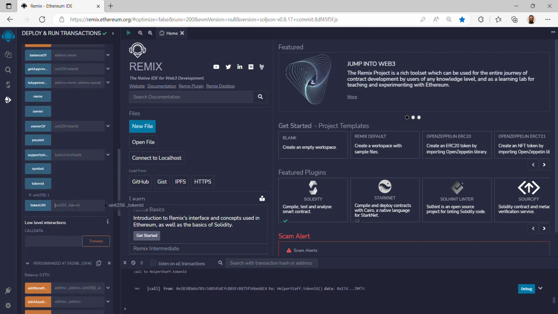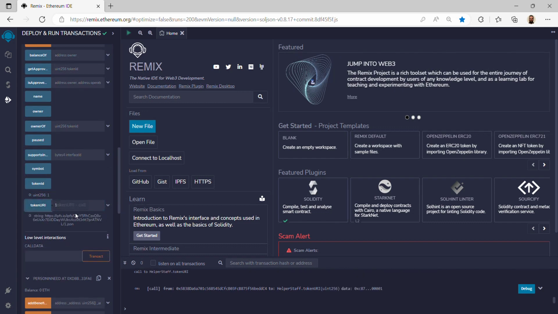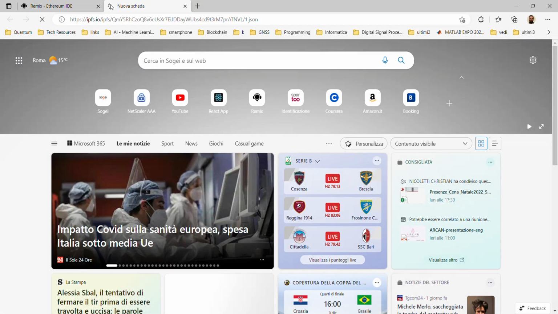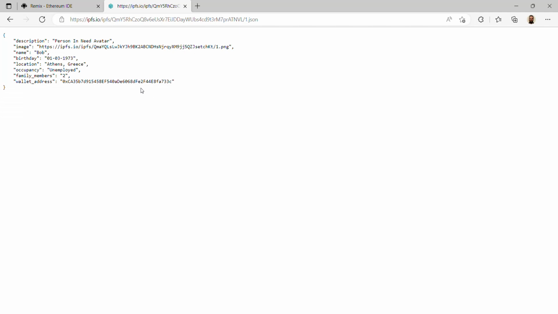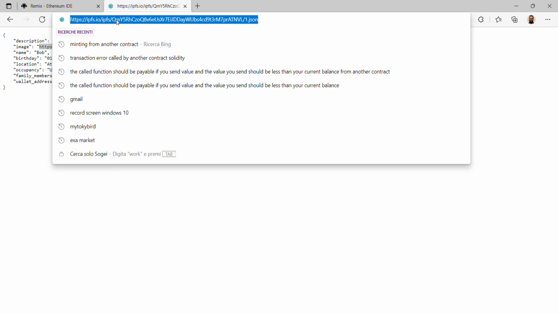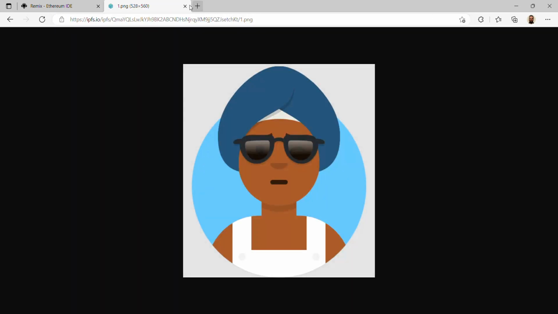Here we have the token ID number 1, which corresponds to the first person in need. Here we retrieve the metadata associated with the first person in need, and we check all his data, for example occupancy, family members, his wallet address. This is important for us as the beneficiary address. Here there is just a picture which is an avatar of this person in need, and that's it.